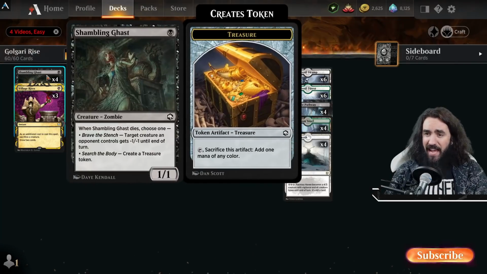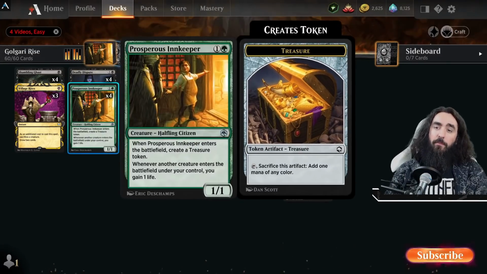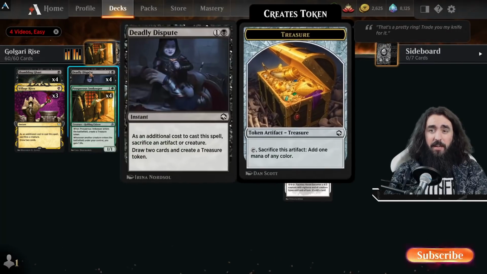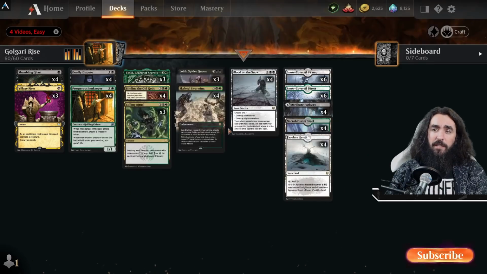So we have the Shambling Ghast that can make us a treasure when we sacrifice it to the Village Rites or the Deadly Dispute. We have a Prosperous Innkeeper that makes us a treasure and gives us a life every time a skeleton enters the battlefield, and that is very good. And we have the Deadly Dispute that's also giving us treasures. So that is very freaking nice. So, yeah. A turn 4 Skeletal Swarming is more than freaking realistic.